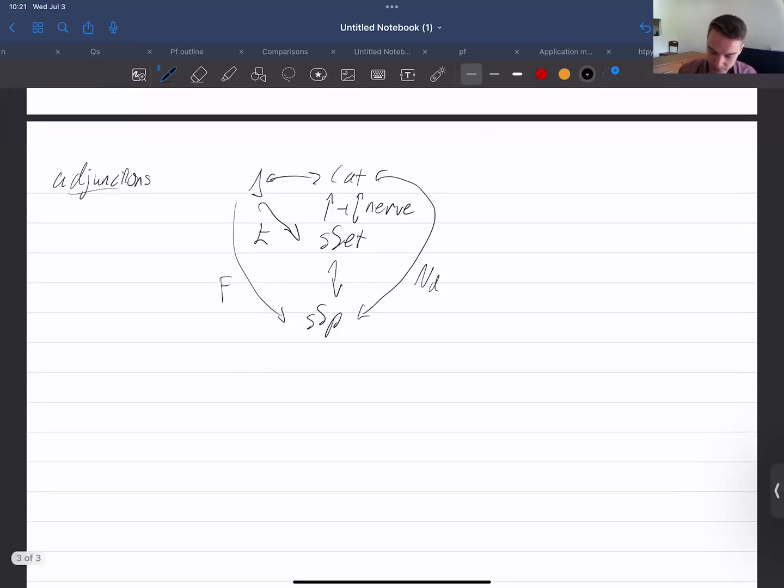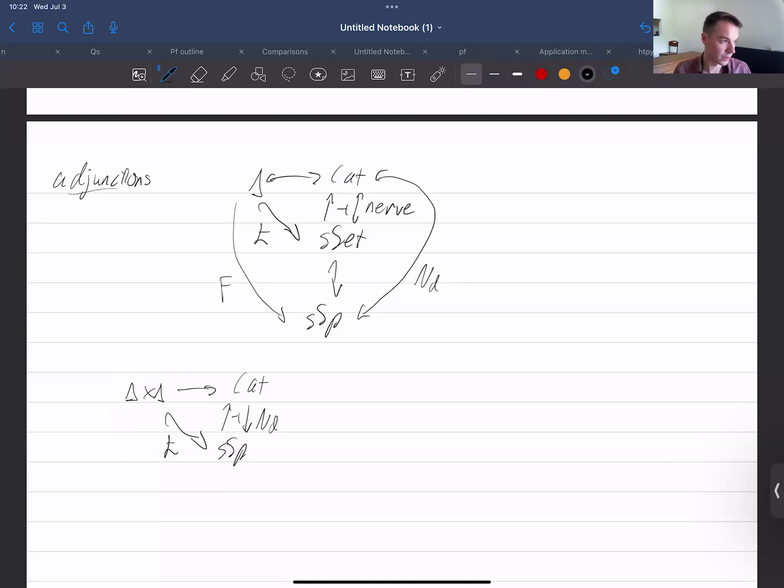Now that's one way to consider it. There's another similar way to consider it. If we consider instead the Yoneda embedding of delta cross delta to simplicial spaces, this is just a regular Yoneda rather than the discrete Yoneda. And then we can map delta cross delta to categories, where now this functor is essentially the same as, in the first copy of delta, we're just including them, and we're just taking constant in the second copy of delta. And then based on that we get again an adjunction, where the discrete nerve would be the right adjoint.